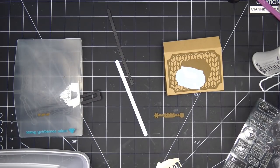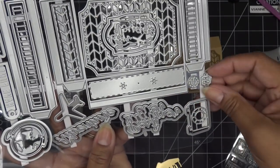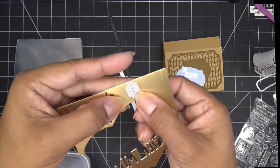And then we have these little buckles, and there's two different ones. Even with that, you have a choice of buckles. So I'm going to use this little guy. And I grabbed this scrap of gold paper, so what I'm going to do is just cut this little guy out twice, okay? From this paper, okay. And I'll be right back.